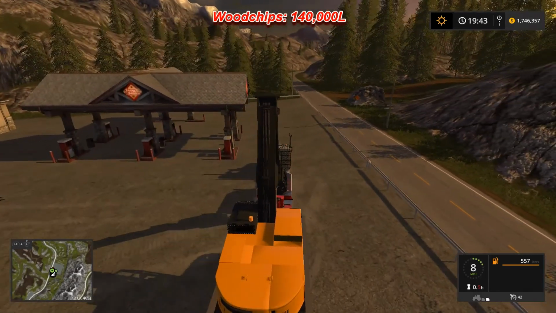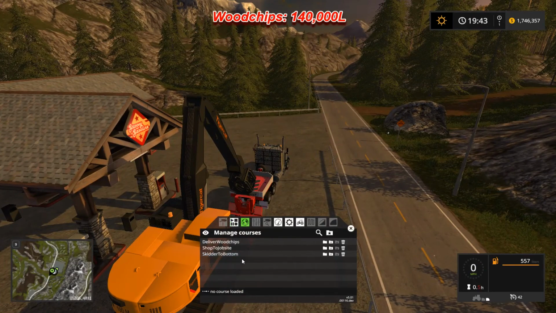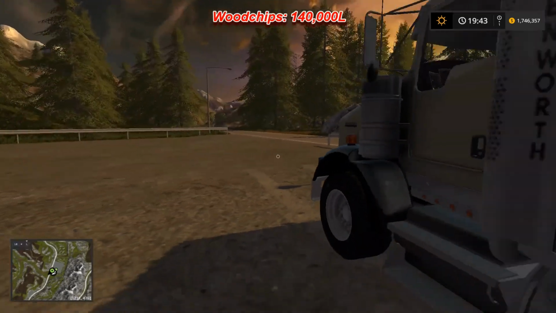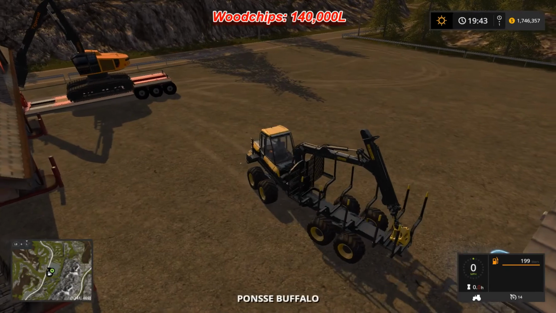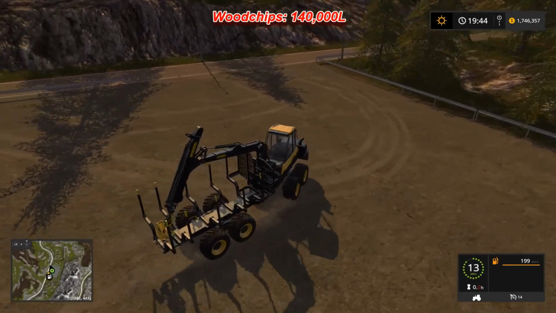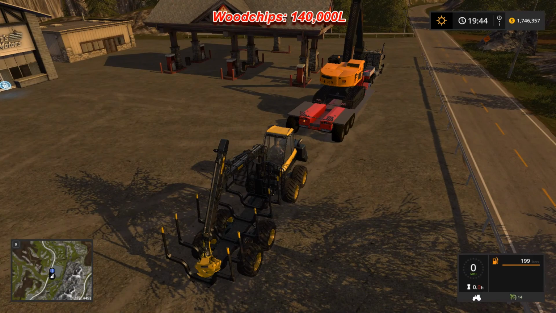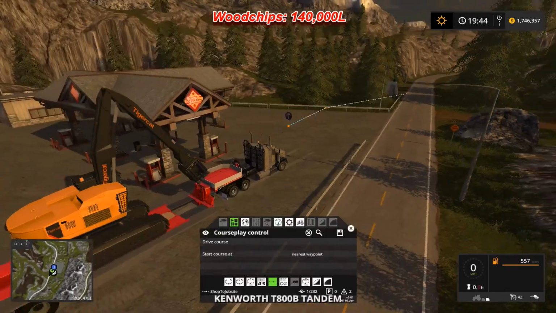Alright, now let's see, where is that? Let's see, it's shop to job site. We overshot it just a little bit. I thought it was a little further back. Okay, there we go. Now let's get our buffalo lined up. And right control F for follow me. And let's get this little convoy started.